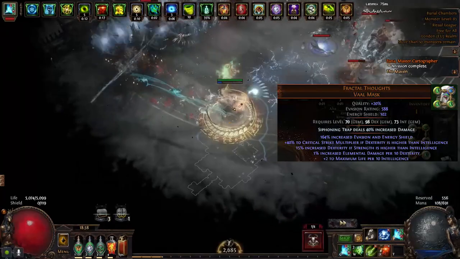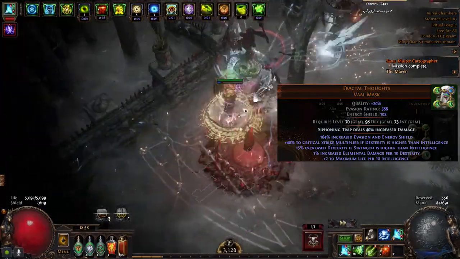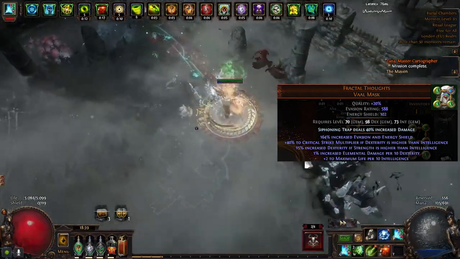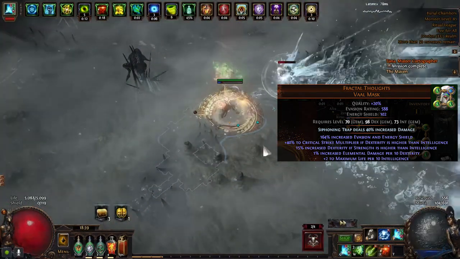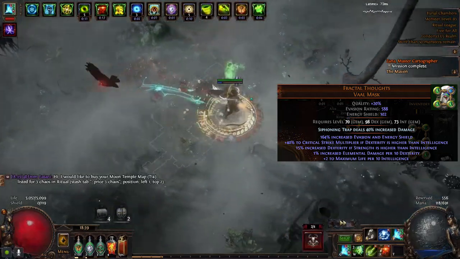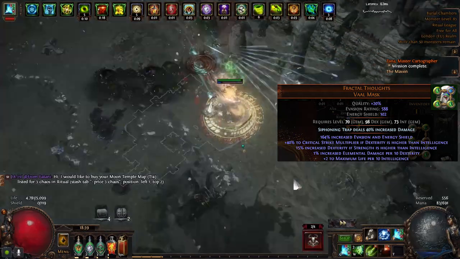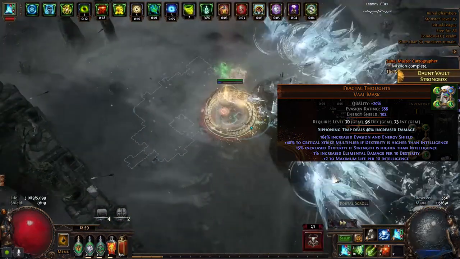So helmet, Fractal Thoughts are the best in slot for dex stacking builds because it gives a lot of crit multiplier if your dex is higher. Obviously this is a dex stack, so your dexterity is the highest, a lot of crit multiplier. And make sure your strength is higher than your intelligence, you will also get 15% increased dexterity, which gives even more DPS. And finally, 1% increased elemental damage per 10 dex. So this gives a lot of dex and DPS alone.